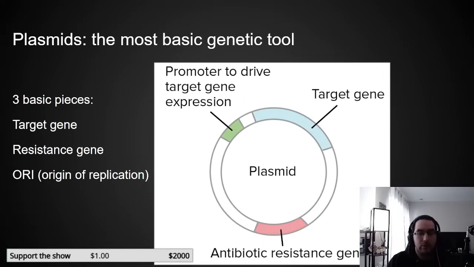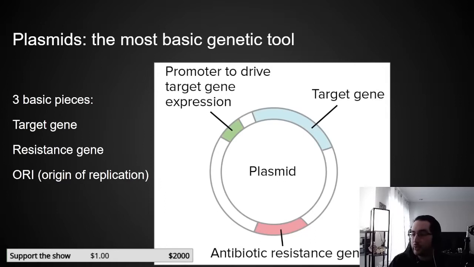So the way that this works is you break the gene in, let's say, the yeast genome, so it can't produce adenine, for example. Then in your plasmid, you include a functional copy of the adenine synthase gene. So this way, if the new DNA ends up in the yeast, now they're able to actually produce the missing chemical, so they're able to survive. So then you can grow them on media that is devoid of that chemical, so that the yeast can't get that chemical from the media, and without it, they'll just die. But only the ones that have taken in the new DNA are able to produce it and therefore survive.